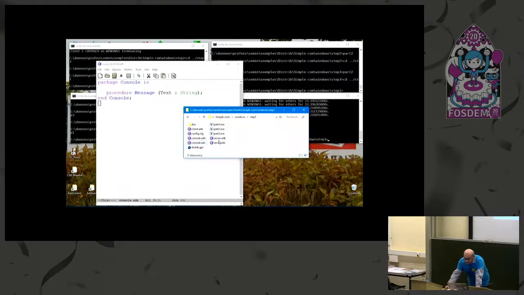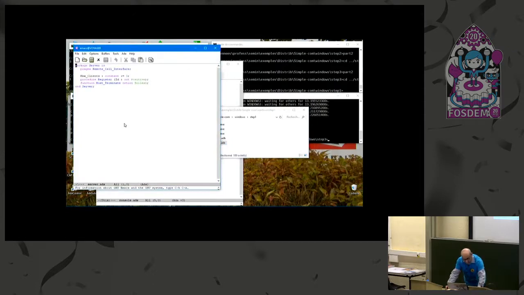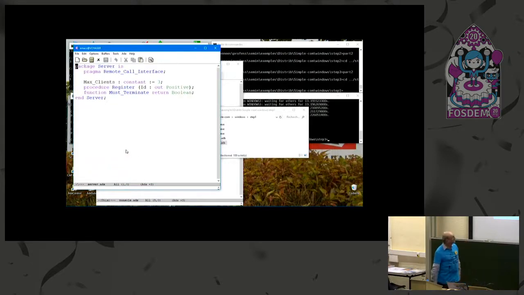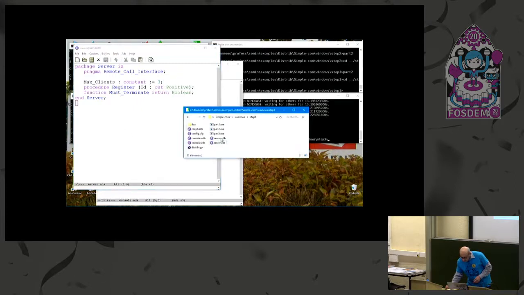Then, I have a server. This is a remote call interface package. You see, there is a pragma remote call interface. And, what it does, it registers clients. So, when a client comes, it goes register. It keeps a count of the number of registered clients. And, when that count reaches the expected number, in that case, three, then I have a function must_terminate that tells that now everybody has arrived. So, I can show you quickly the body if you want. You see, I just have a global counter. But, it's to show you that that counter must be shared between the different partitions, of course.